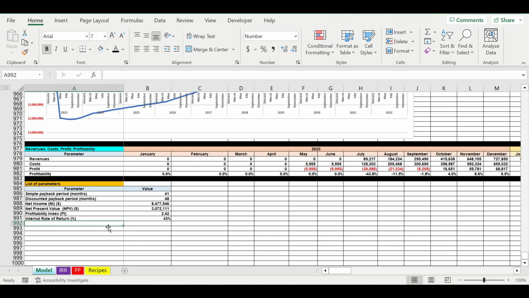Then I will be pulling cash balance at the end of project.